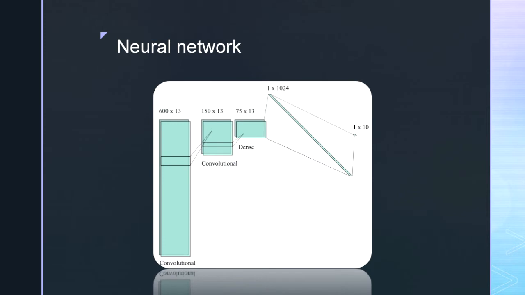The proposed architecture consists of two convolutional layers, followed by a dense layer, a 1024-dimensional layer, and finally the output layer with the probabilities for the song belonging to each of the previous 10 genres. This architecture is based on the one used in Dieleman's recommending music on Spotify with deep learning, removing one of the convolutional layers to try and get a faster output without worsening the results. The input layer takes a 600 by 13 array of data, which corresponds to the 600 time slots and 13 frequencies.